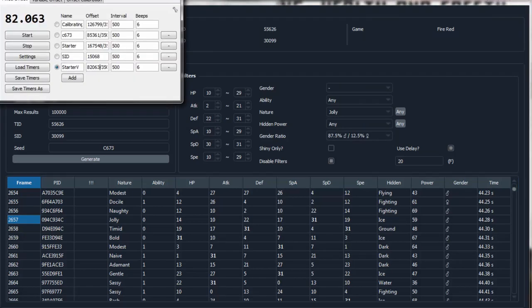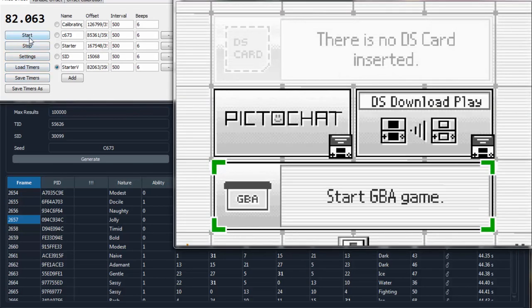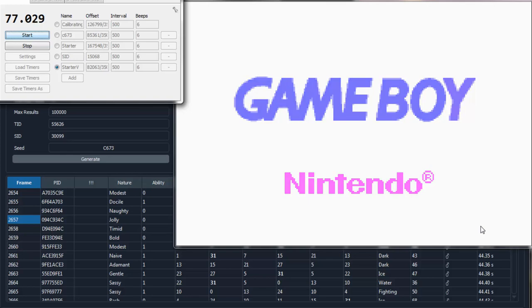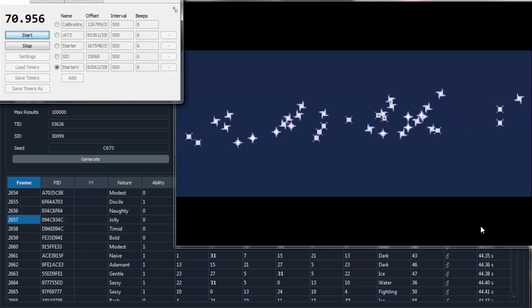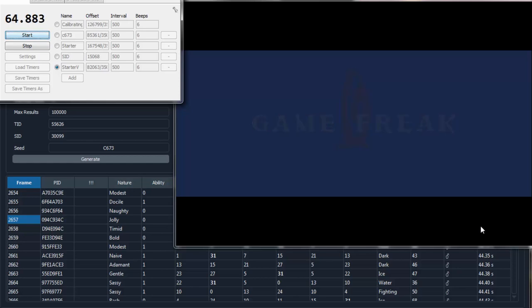And we just give it a go again with our new calibration. Where's this at? I always lose it for some reason. There we go. So give it a start again. And we don't change the 35,000, because the 35,000 is always the amount of time we're waiting for the intro to play out. But like I said, I've talked about that in my Fire Red and Leaf Green video on how to calibrate your seed, etc.